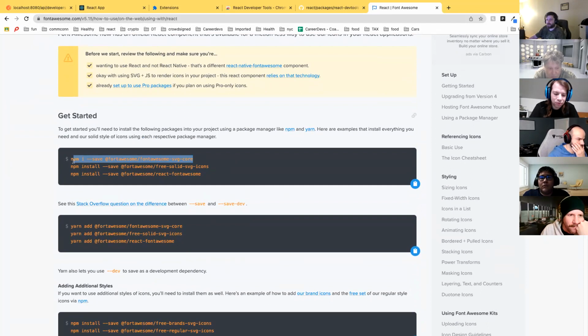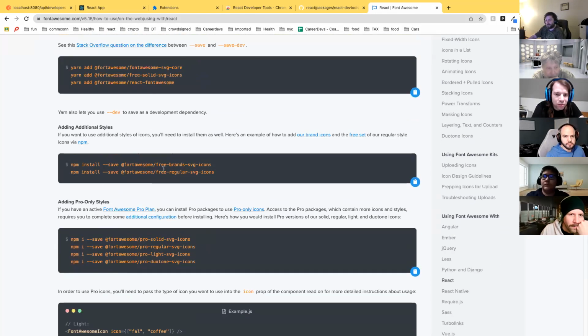This is the first package you must have in order to use it. You then also need to bring in at least one library, which is this one here. This brings in the free solid SVG icons. Oh, you also need this as well. It's useful in React, so you get the React components for it, like the icon component and stuff like that. So you need all three of these packages minimum in order to utilize Font Awesome.